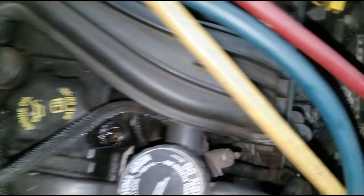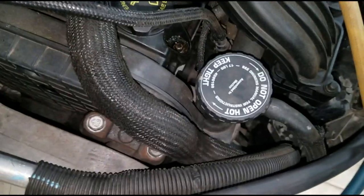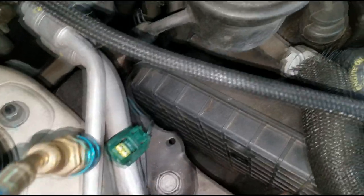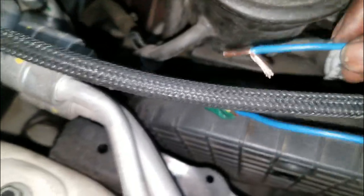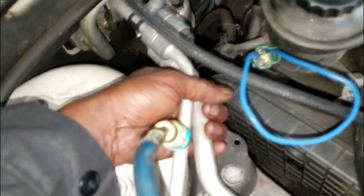There's also a switch on the compressor, and on some cars there's a switch on the AC liquid line, but this one is easy - it's right here in your face. So I'm going to manually close this circuit with a jumper wire and see if the system operates. I felt the bump - that signals the compressor came on! And actually if you look at the gauges, my low side went down, which also signals the compressor is on. Let me feel these lines - yes, these lines are getting colder.